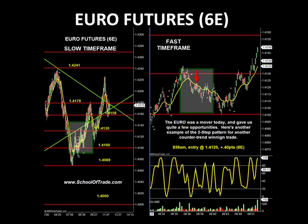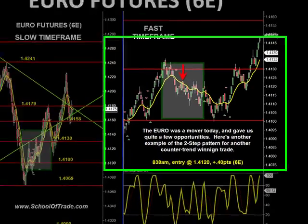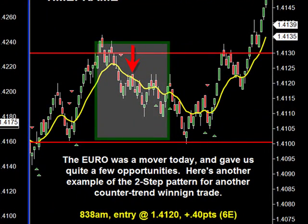Here are a couple of trades we took this morning in our live trade room — come join us tomorrow morning at 7:30. The euro this morning was a pretty good mover; the rest of the market was asleep, but the euro was moving pretty early and gave us quite a few opportunities. This particular trade is what we call a two-step pattern — a failure pattern that is a counter-trend trade. We look for specific setup patterns, and when they fail, we have the equal and opposite failure pattern. It's a wonderful way to make money — I'll take the trade if the setup happens, but if it fails, I'll also have a failure pattern, and that's what this two-step pattern is.